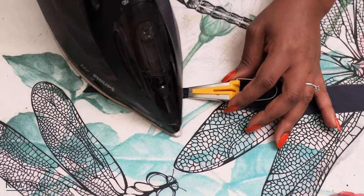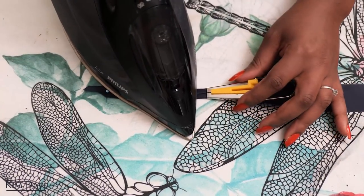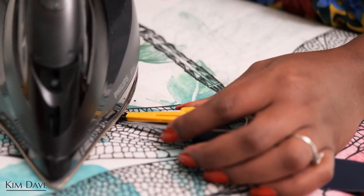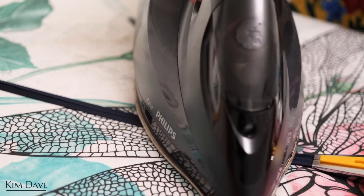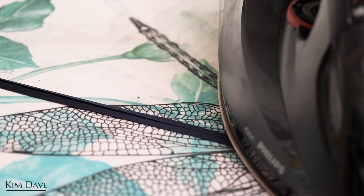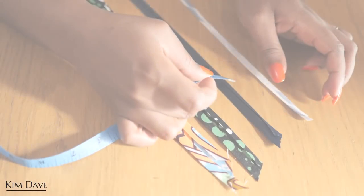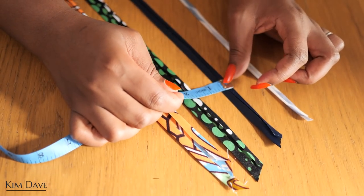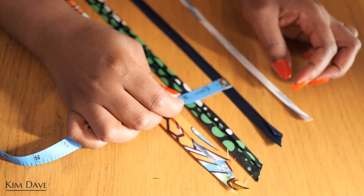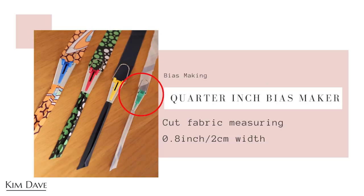For this particular one, I found that there was not any space left in the middle of the bias tape when I was done ironing it, so just keep that in mind if you want to cut a slightly skinnier strip that you would press to make this size of bias. You should end up with a bias tape that measures roughly half an inch once you press both sides flat, and that's the number 3 one.